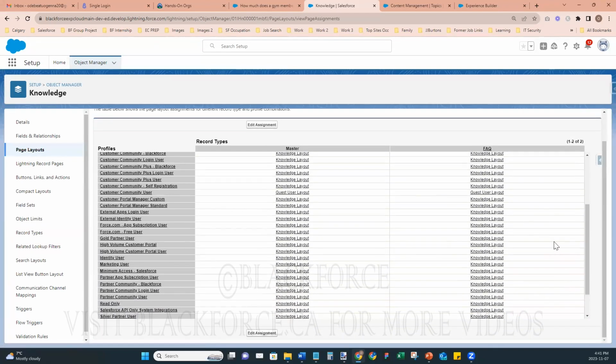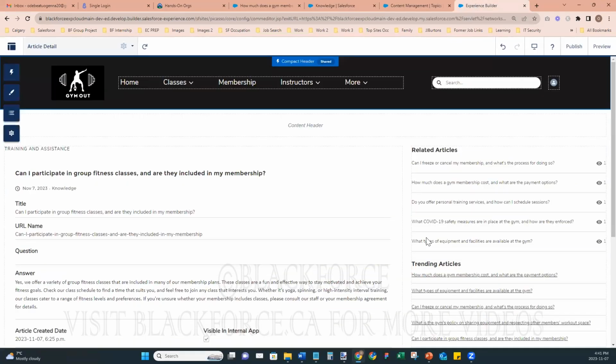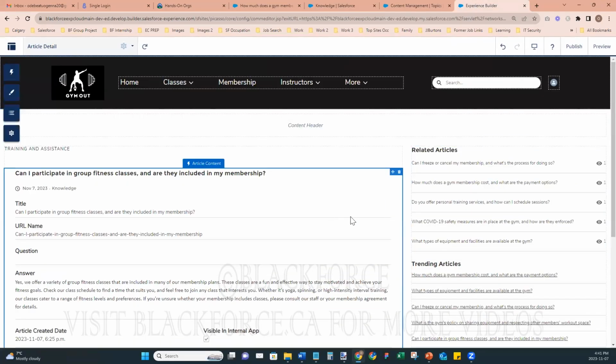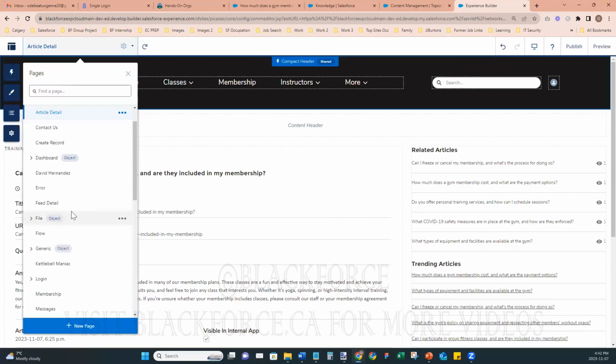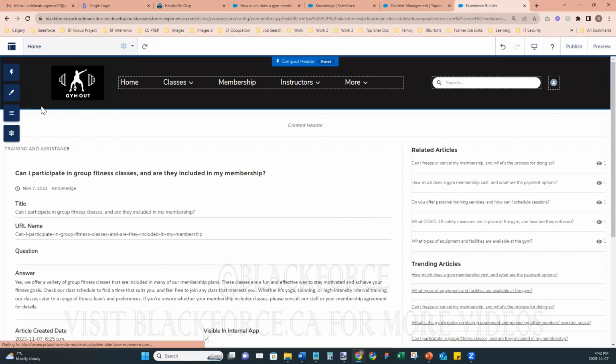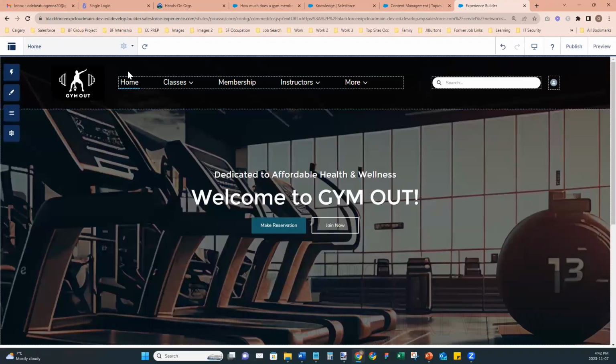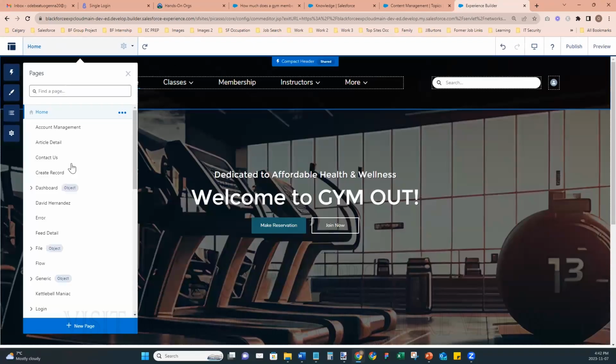All right, assigned. So let's go back to the builder and view the site again. There's this button that I haven't shown you what it does. Let's go back to the article detail page.